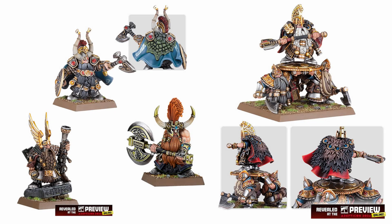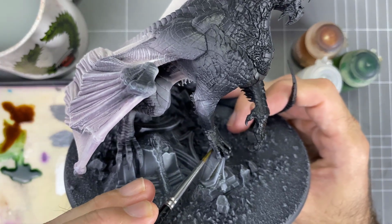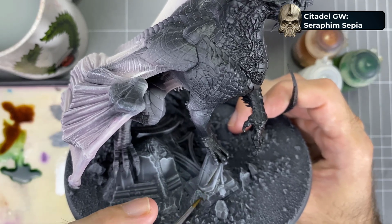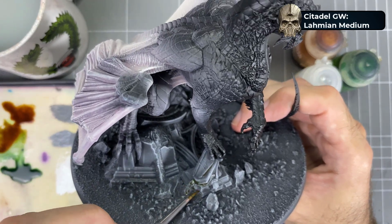We've seen the Night Lords for 40k Kill Team. They look really cool. There might be something interesting coming along those lines on this channel for that. Not Kill Team, but Night Lords. We'll see how we go. And that's looking really cool as well. That Slayer King from Old World is amazing, and possibly if I get my hands on one, I'll definitely do one for the channel.